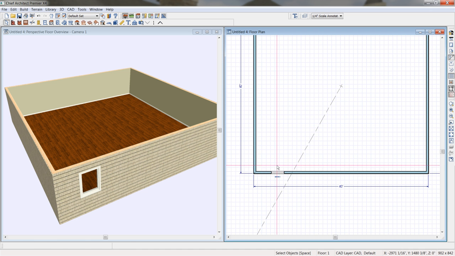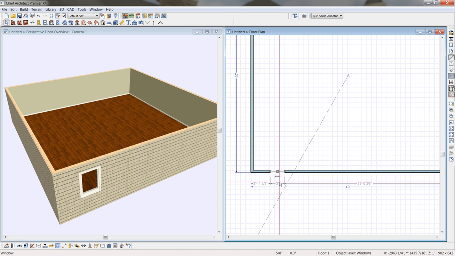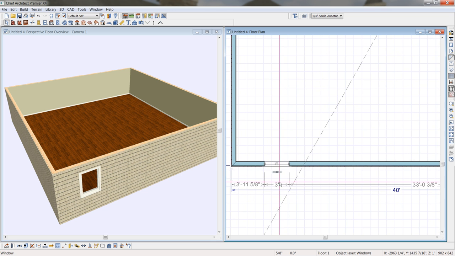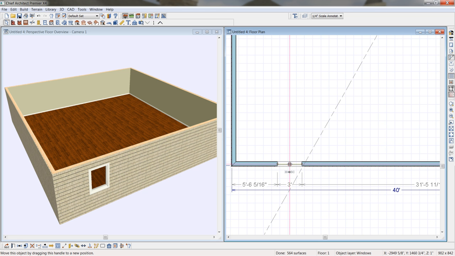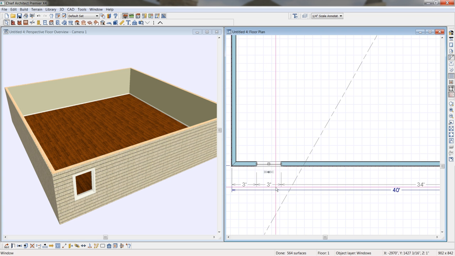And if I highlight this window in my floor plan view, I'll zoom in here just a little bit. Again, if I drag this over, you'll notice it update in the 3D view and likewise in the 2D view. You'll notice that I have a set of dimensions here. I can click on that, and if I want that window exactly positioned, I'm going to go ahead and set that to 3 feet off the edge. So this is a temporary dimension that's being displayed.